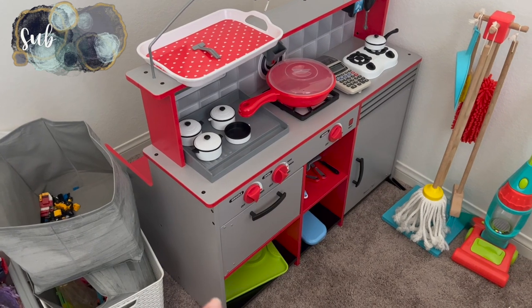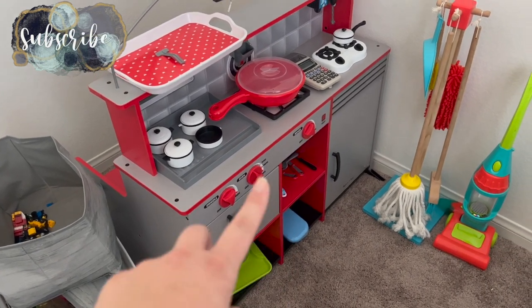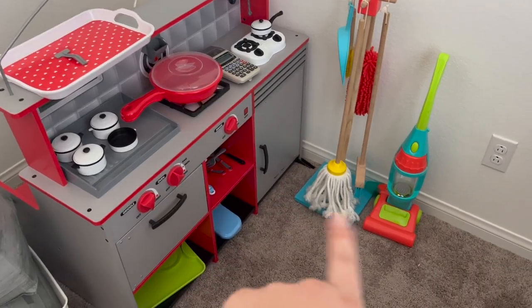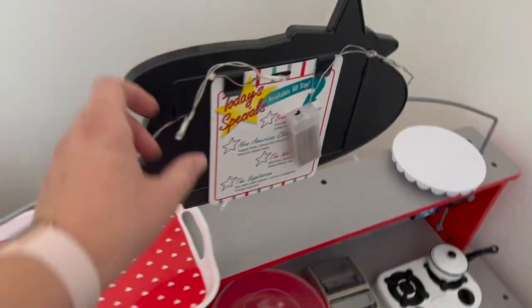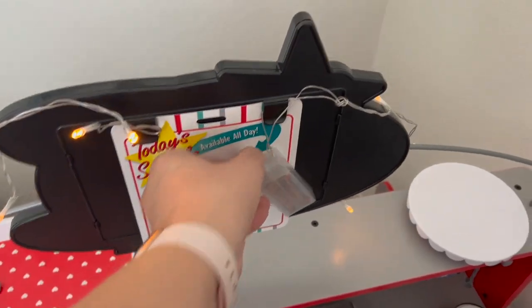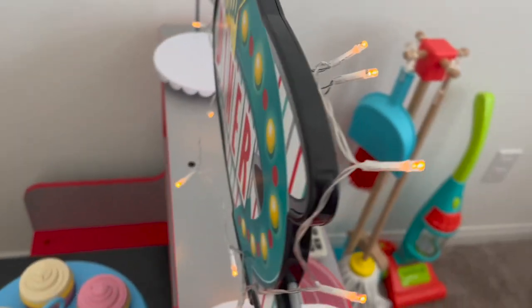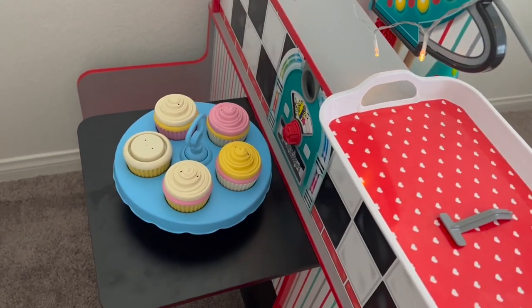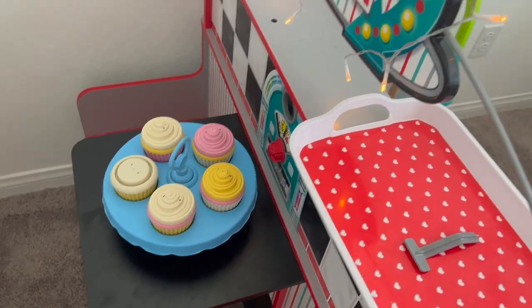And then we have our little diner. We have our cooking utensils and a little way to check people out and her cleaning supplies. I thought that putting these little lights up here might be kind of cute. She can turn them on and make the diner area feel fancier. And we are still missing one thing of frosting for the cupcakes, so I'm just leaving that out here.